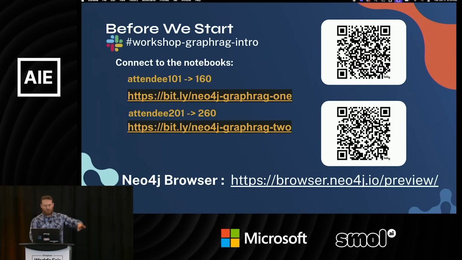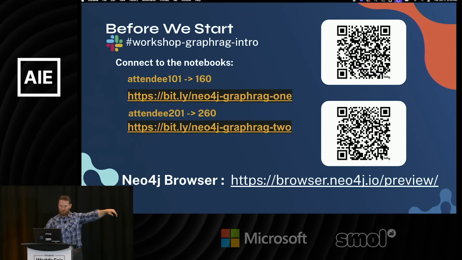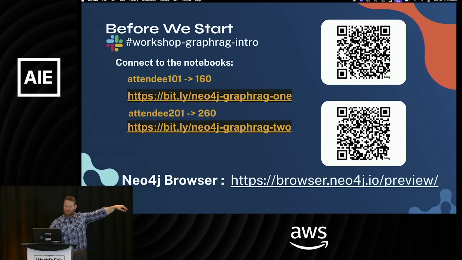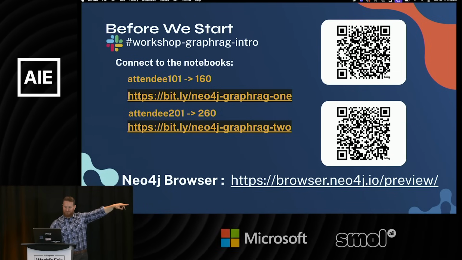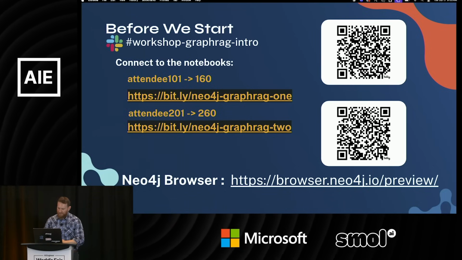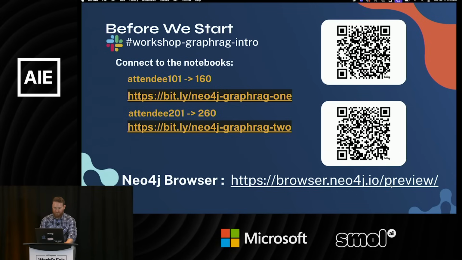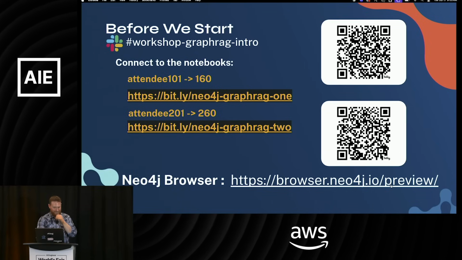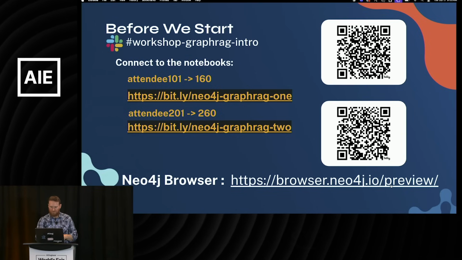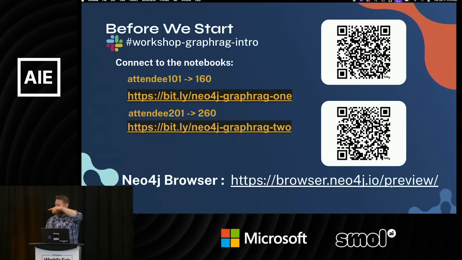As I said before, we have 2 Jupyter servers set up, so you don't need to pip install anything. You can go ahead and connect to these notebooks. You should have a number; if you don't, raise your hand. The username and password is just attendee followed by your number. 160 and less, you go to that first link. 201 and larger, you go to the second link. If you can, also open browser.neo4j.io/preview. I'll show you in a little bit. You're going to log into that as well. That will let you visualize the graph a little bit better as we start putting data inside of it. All right, so Alex, we can get a number over here.